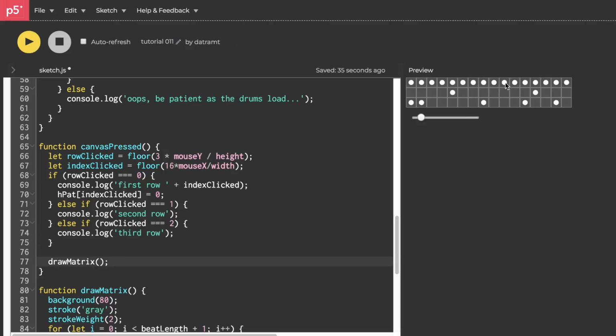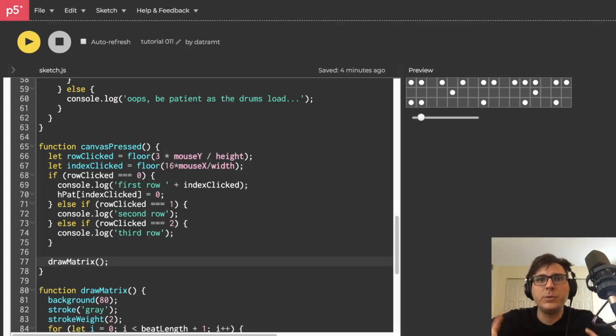And when I click some of these notes on the top row, they disappear. Amazing. All right, we're a few steps closer. We can erase the hi-hat part, which is useful in a drum machine, I guess. But we want to not just be able to set ones to zeros in our arrays. We want to be able to set zeros to ones. In fact, what we really want to do is toggle the state of the index number we're clicking on. So if it's a 1, we want a 0.